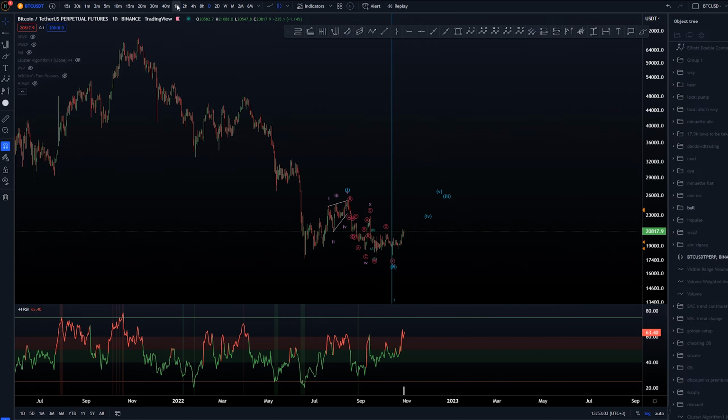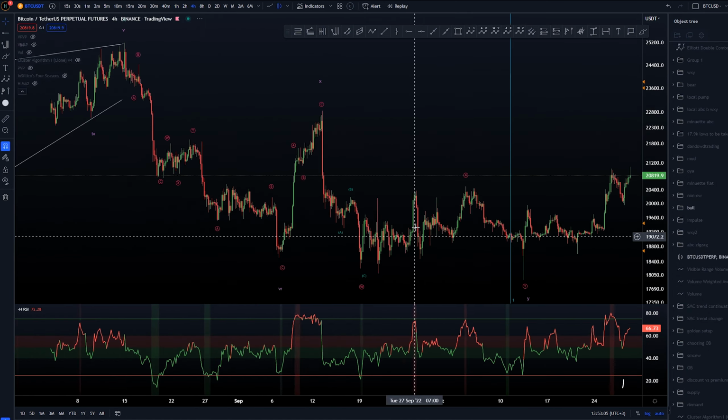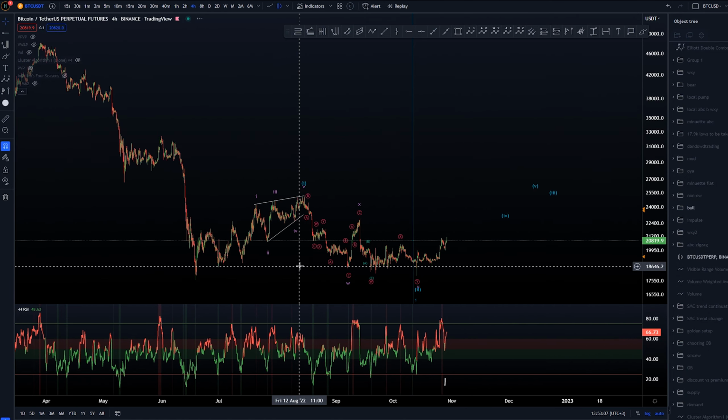Now let's zoom into a smaller time frame and look at the bullish count first, which is the only bullish count I have at the moment. By bullish I mean an impulsive count off the lows. Of course, basically all of the counts are bullish, as they are targeting higher up at some point towards this area here of the 30k. But for smaller time frames, that is not the case.